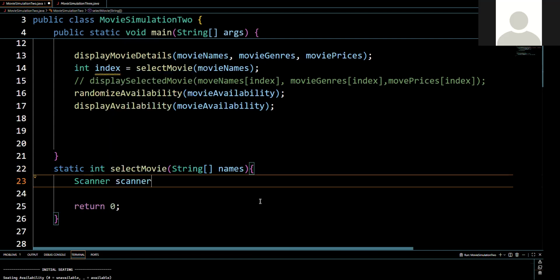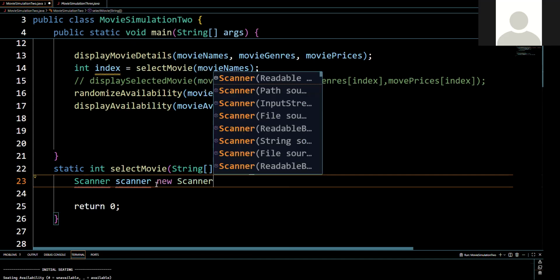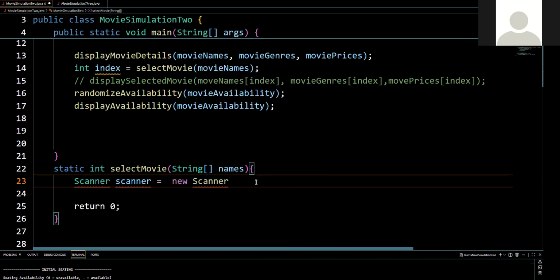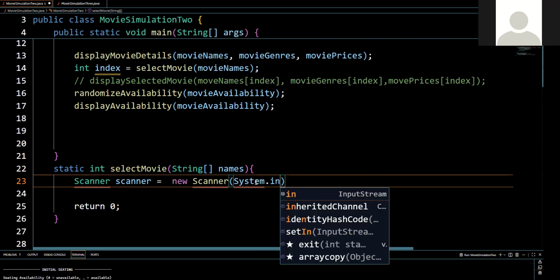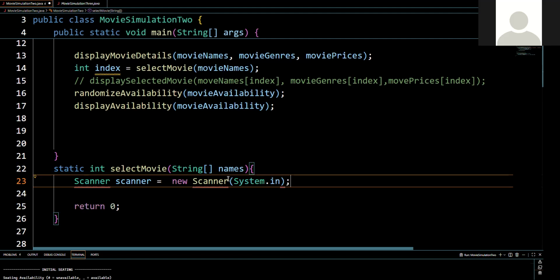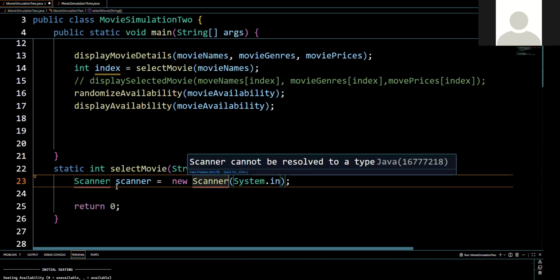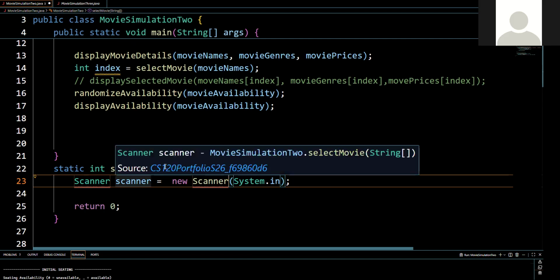We're going to do scanner equals new scanner. Oops, forgot my equal sign here. And we're just going to let them know that we want to get it from the console. Scanner equals new scanner.